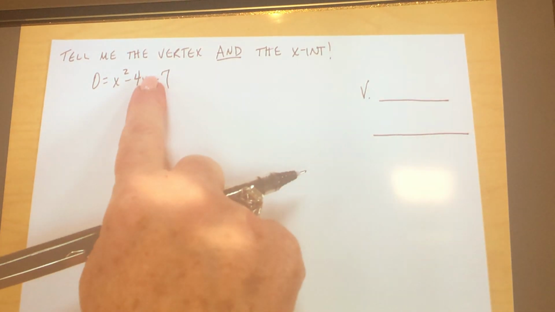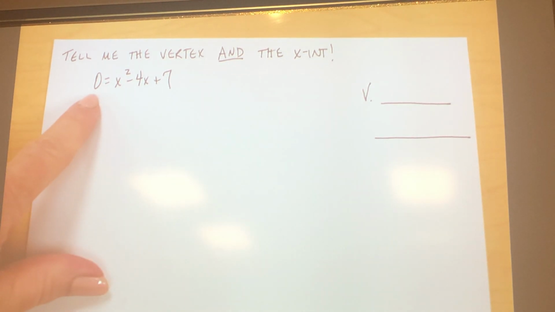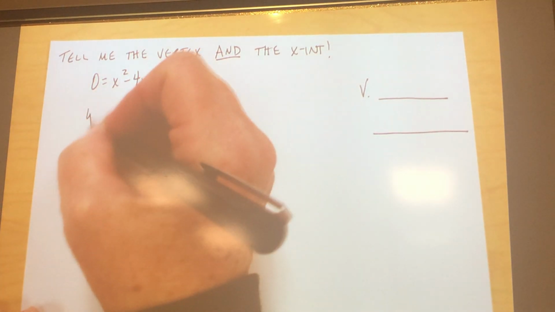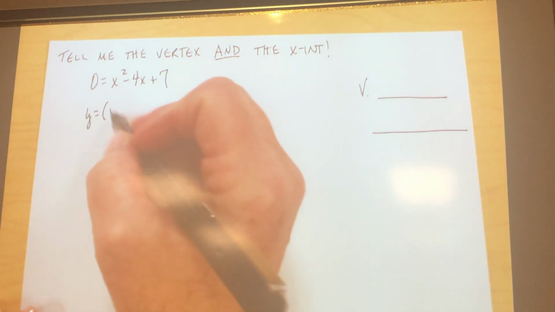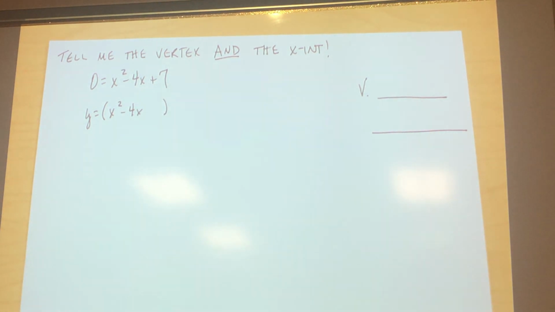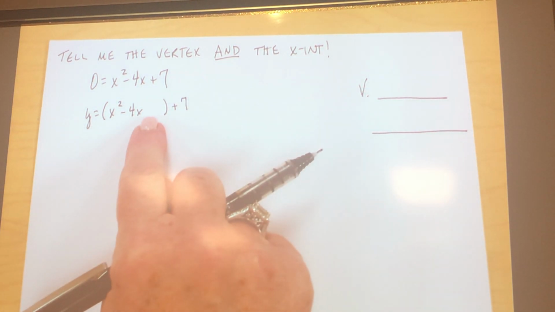All right, so the very first thing it says, tell me the vertex of this problem. So what do I need to do? We need to move 7 to the outside. And what else? Parentheses. What about this guy right here? Yeah, this guy's a y, okay? This guy's a y. So y is equal to. So yeah, I like your parentheses. My parentheses, they give me direction. You don't have to have the parentheses there. Don't think that everybody does parentheses. But for me, it says, oh yeah, I got to complete the square right here.